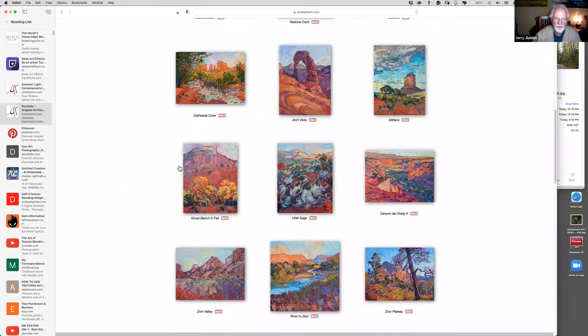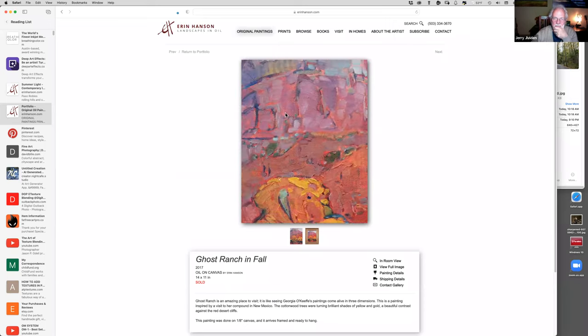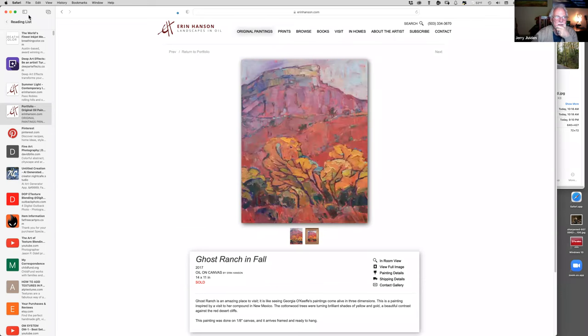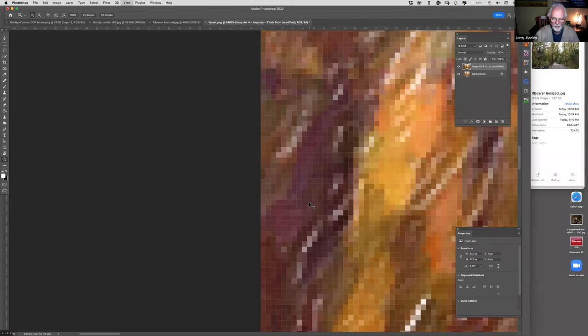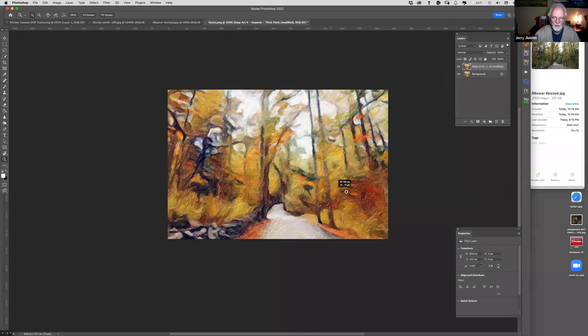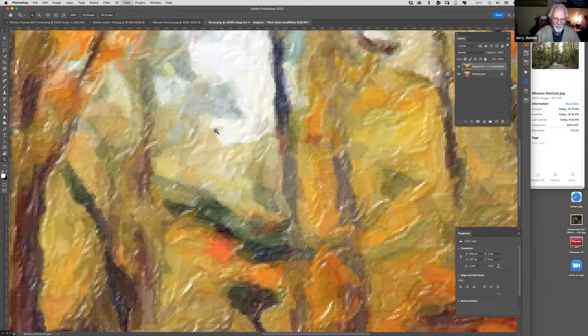Sold. Oh, wait a minute. These look a lot like what we just did. Son of a gun. Except these are real paint. You can see how thick it is in some of these sections. Well, sold. But I'm going to autotone a little bit, deepen that. Might do a little work in Photoshop to make the road a little more interesting. But you get the idea. We can make real paintings right now without ink, without paint. Isn't that amazing?